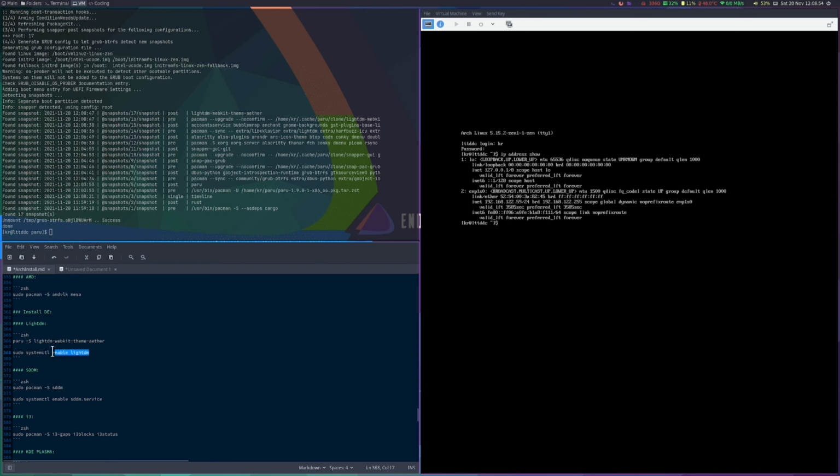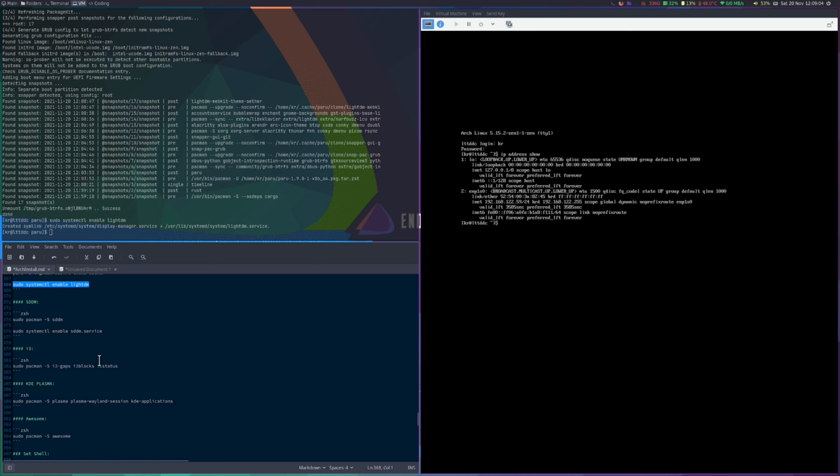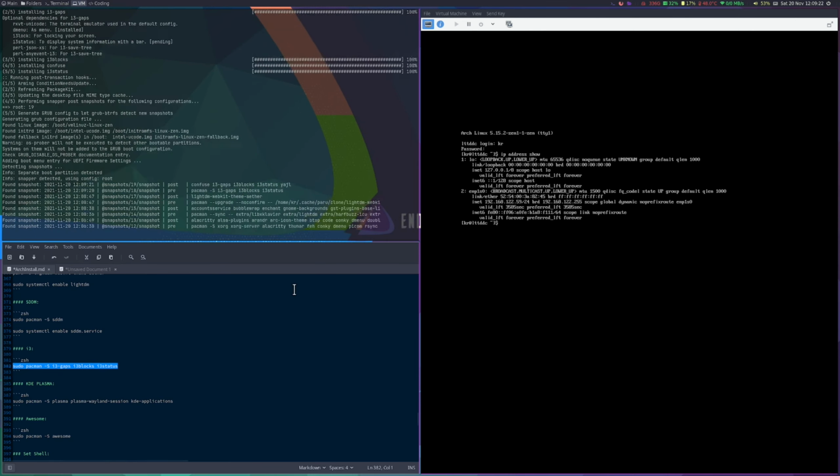And then we will enable LightDM so that it runs on reboot. Okay, and then now we'll install i3, in particular i3-gaps, to get gaps between the windows. i3status and i3blocks, so mostly i3 for all the window bars.